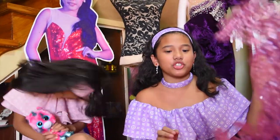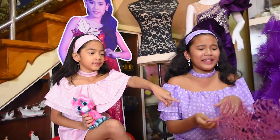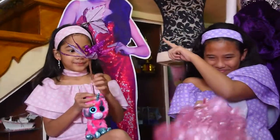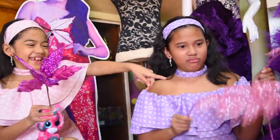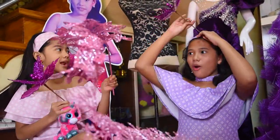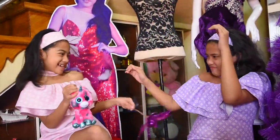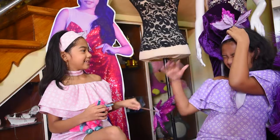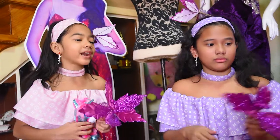We're going to play. Ouch. Okay, put this on your head. Purple. Can you get that? The purple. No. Purple thing. It's a flower! Look at your hair, Princess. Okay, put this in your hair. No. Hey, I gotta put this in your hair. No! Don't put that in my hair. It's too big. No! Hey! Look at your hair, it's messy because of the flower. You're so messy. Ouch! I know! What? Look at the other flower.